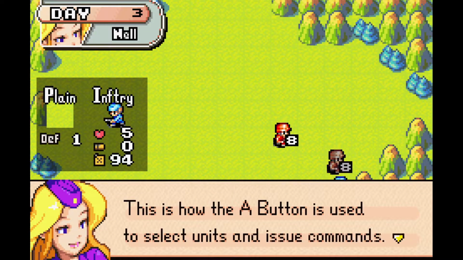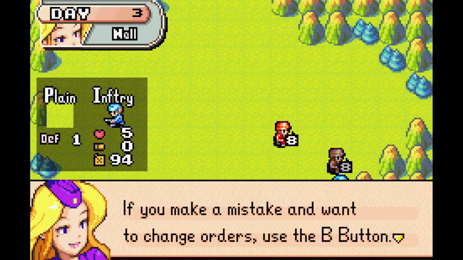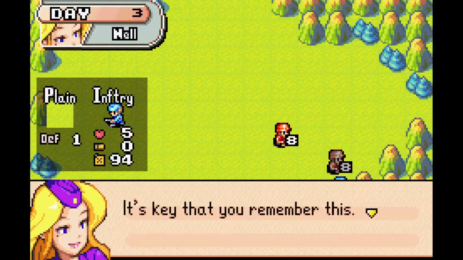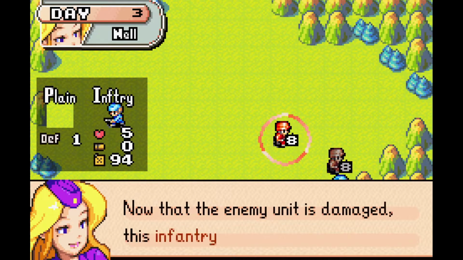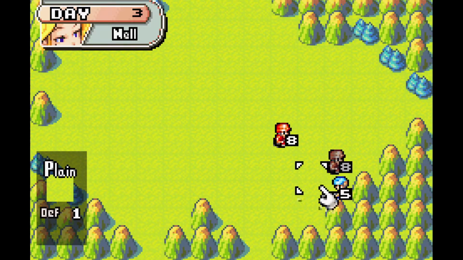This is how the A button is used to select units and issue commands. If you make a mistake and want to change orders, use the B button. It's key that you remember this. Now that the enemy unit is damaged, the infantry unit can finish it.